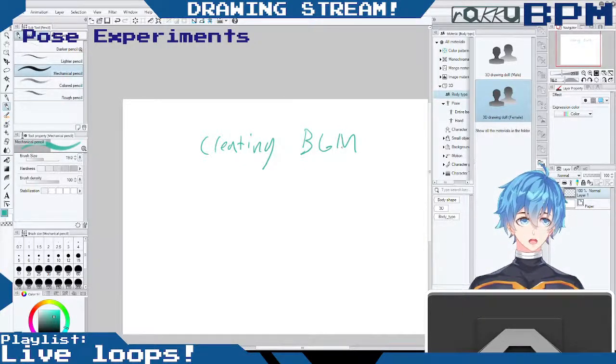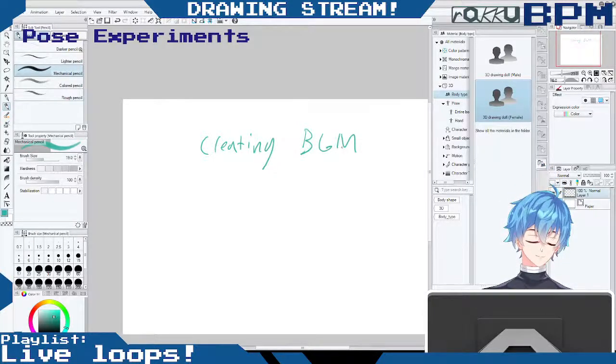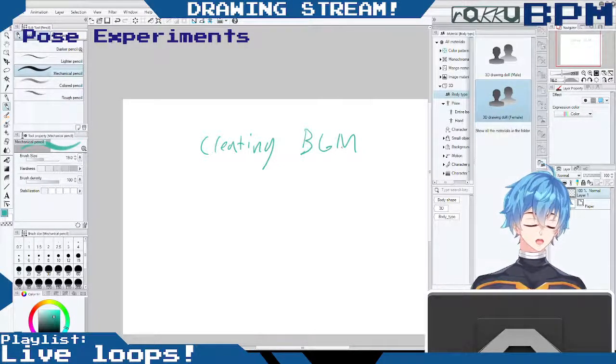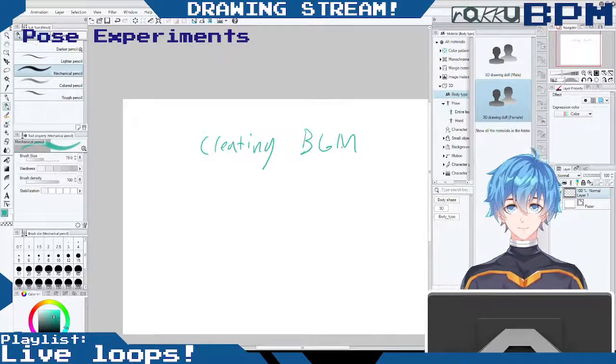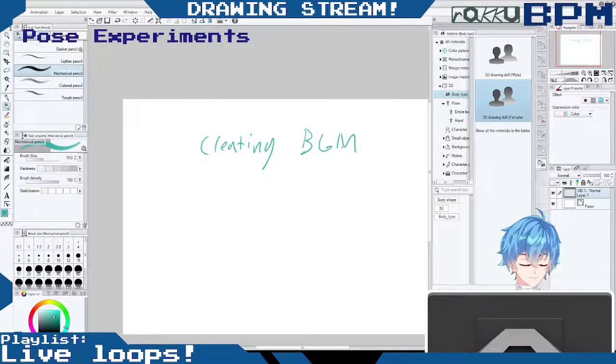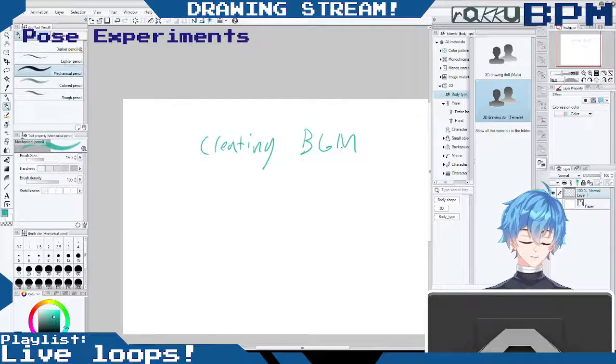What if we added an eighth note hat run? Maybe a quarter note? That could work.